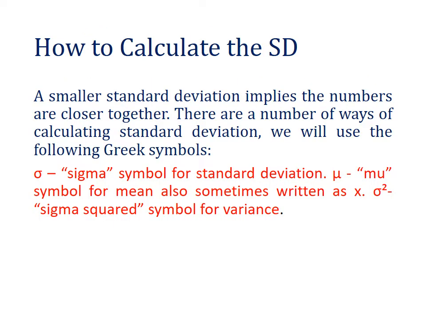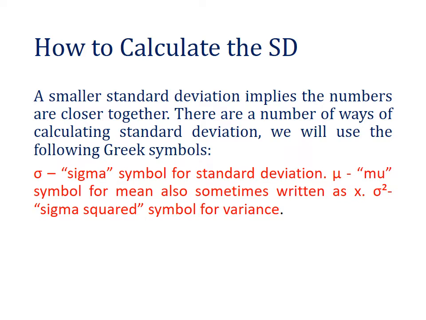The second question that comes to mind is how to calculate the standard deviation, and what is the purpose of it: why do we calculate the standard deviation in business applications? A smaller standard deviation implies the numbers are closer together, meaning the data given by our respondents is close to the mean of the data. There are a number of ways of calculating the standard deviation.